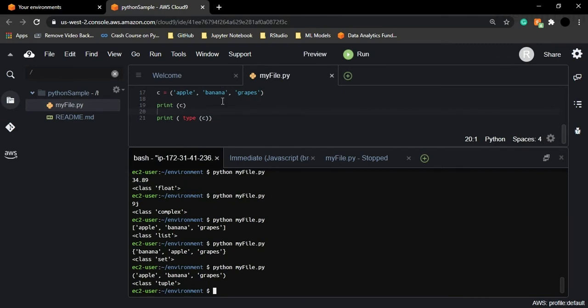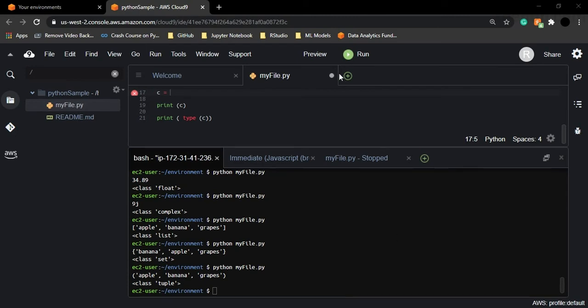Now we have another collection that is known as a dictionary. So what is a dictionary? If we remove this piece of code, this dictionary is actually used to store values in the form of key and value pairs. In the case of a dictionary, we provide a key, and on the basis of that key we provide a particular value. So if you want to refer to that value, we can just refer to the key and the value would be referenced automatically.